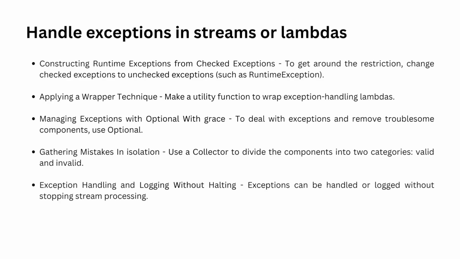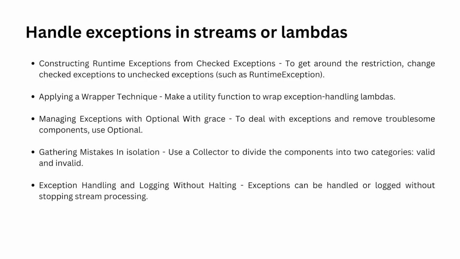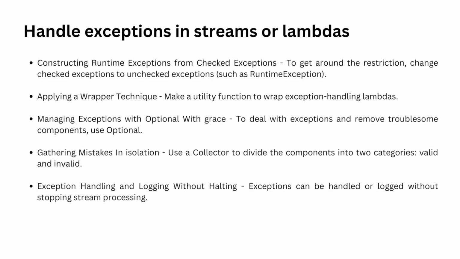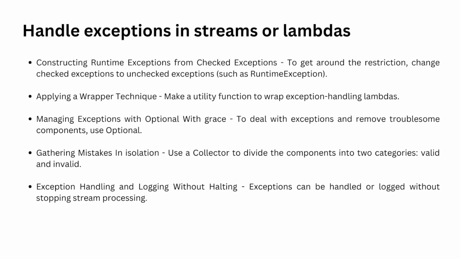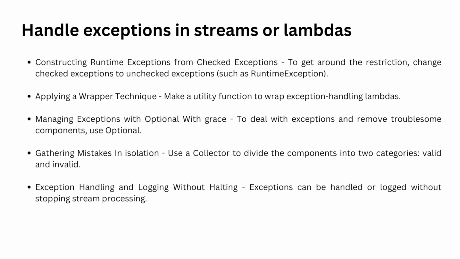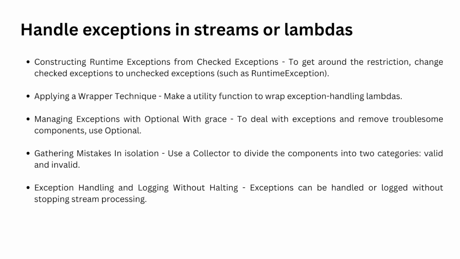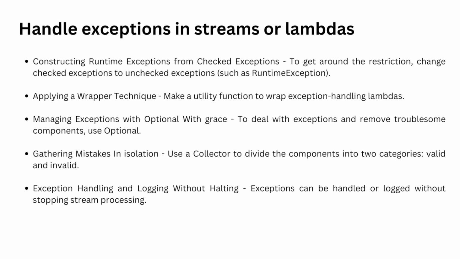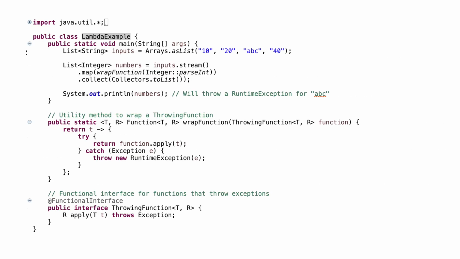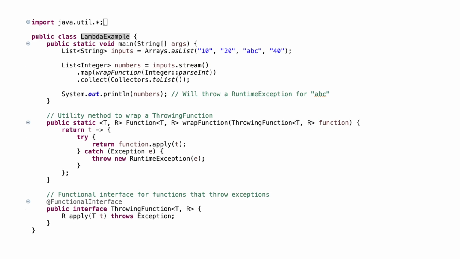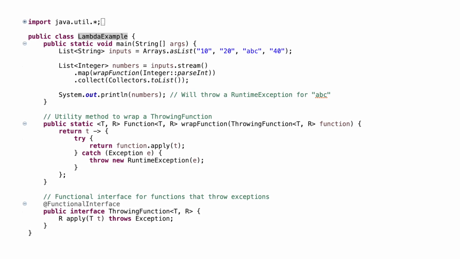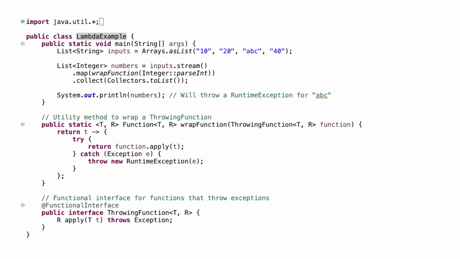The second way is to use a wrapper method which is going to handle the exception for you. This converts checked exceptions to unchecked ones. That is the disadvantage, but the pro is that this is much cleaner and reusable for multiple functional interfaces. If you take a look at this code, we have a wrapper class called LambdaUtils, where we have a wrap function which is going to take care of the exception handling for us, and then we have a functional interface with us. So this is actually throwing the exception.